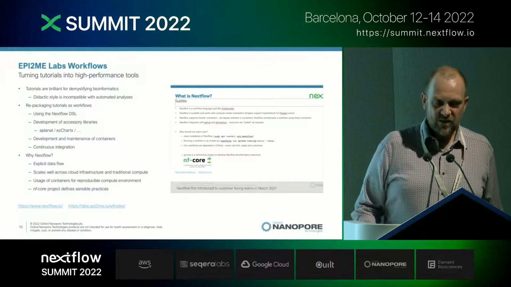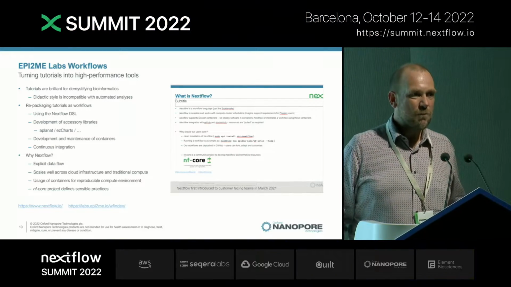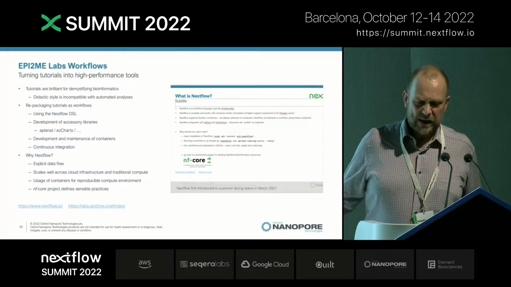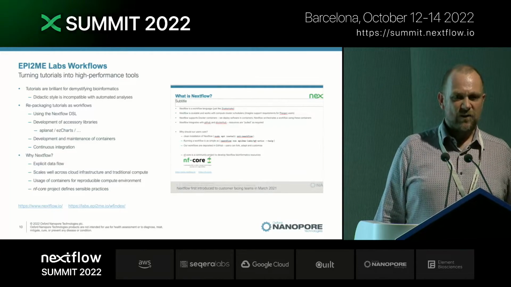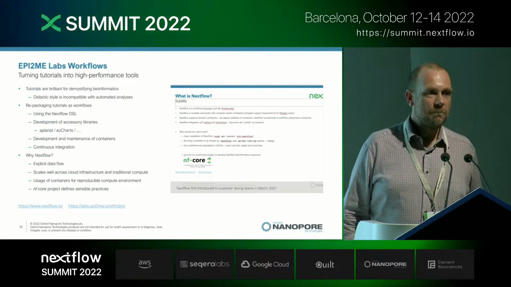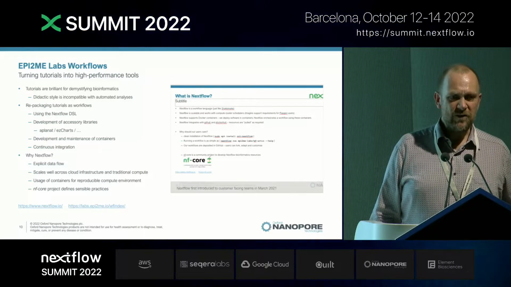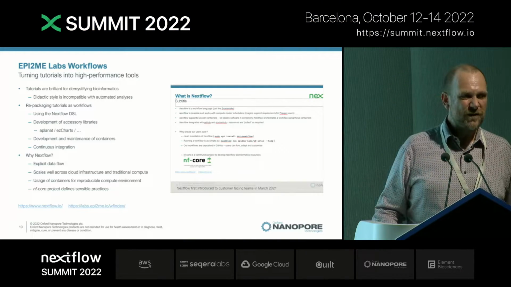So, that slightly scary figure on the right is just a lazy screenshot of a presentation that was given to one of the product management meetings back in March 2021. This is when I outlined our plans. We are going to move to Nextflow. Why are we going to move to Nextflow? Well, hey, it's a DSL. It works. It's justifiable. There's nf-core, so there's a little bit of a community around it.